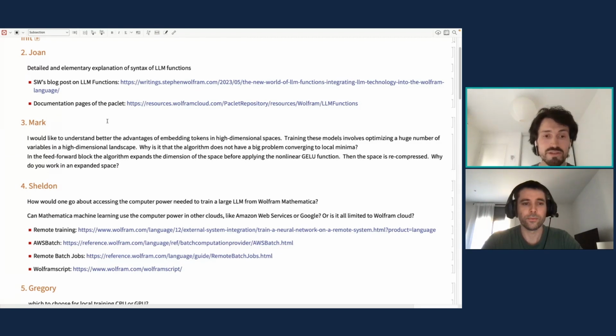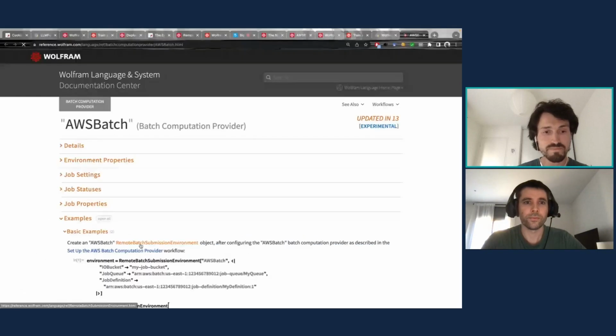We don't have a direct solution from the front end to connect to those external services, so you'll have to configure things a bit. The one big example, which is basically what we have been using internally, is connecting to AWS and training on the GPU machines.